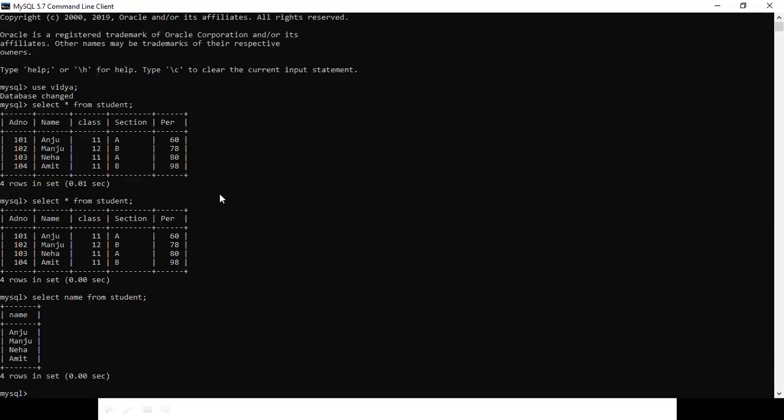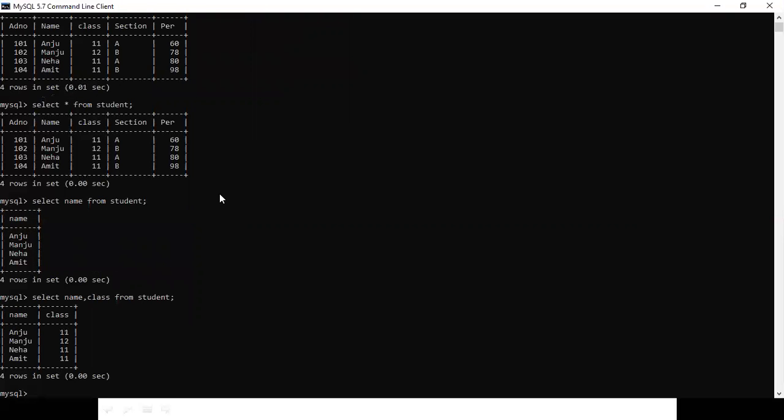If we want to display name and class, then write select name, class from student. Is it clear? The select command is used to display a particular column or the entire table.